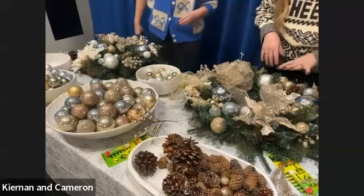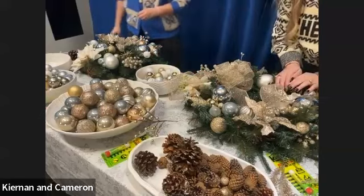Because even if you can imagine, if I were to take this away and some of these clusters away, I would still have these nice sprigs, this big bow, the big flower, and then these bigger ornaments. And that's really going to help it still look very designed and full without being maximalist, as I would describe mine.